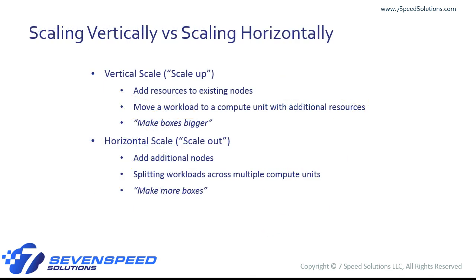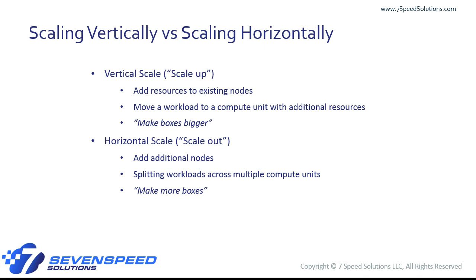You've certainly heard of scalability in cloud. It's one of the most powerful selling points of cloud. But when we consider it, we can't always say that any application or any service can scale up or scale vertically and scale out or scale horizontally. Typically, platform as a service scales out and infrastructure as a service scales up. The vertical scale, scaling up, means adding resources to existing nodes. Moving a unit to a larger machine. We can say you make the box bigger.